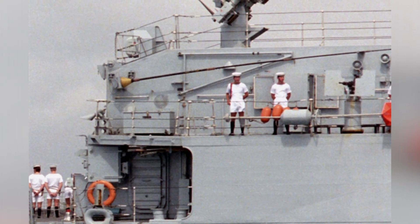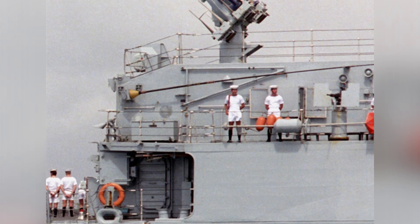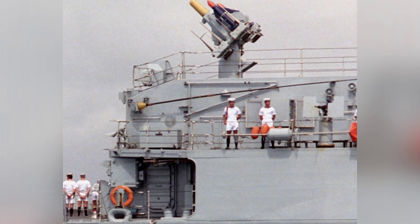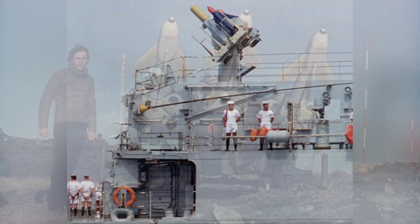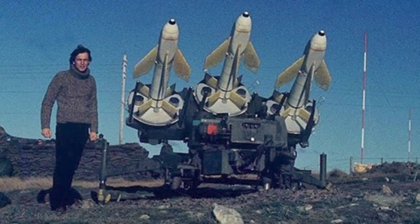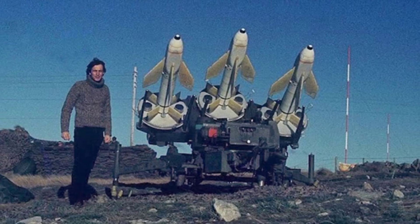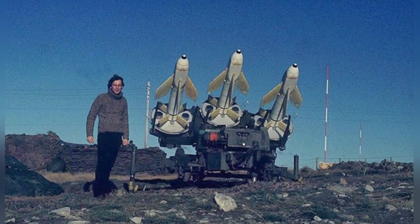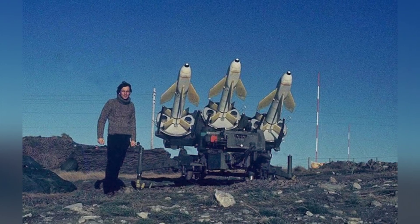However, in an era that pursued supersonic capabilities, the performance of the C-CAT was unable to cope with various types of threats. The United Kingdom subsequently upgraded radar fire control and other systems, but the improvement in combat capability was not significant. They also developed a land-based three-pack trailer version called the Tiger-CAT air defense system, as well as the Hell-CAT air-to-surface missile for helicopters.